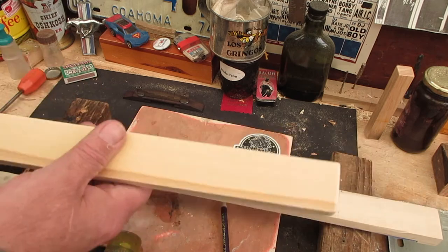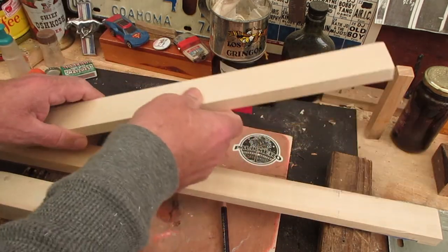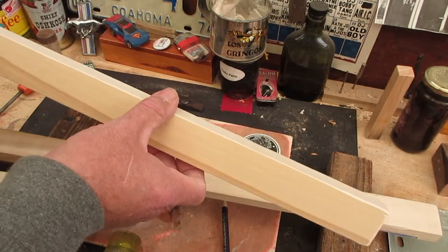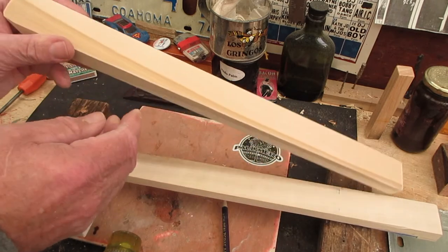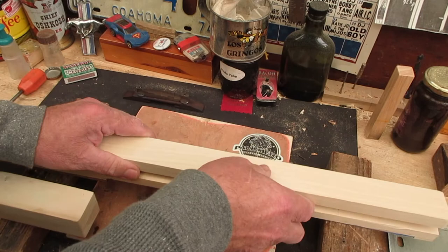Okay guys, here we go. We got the loose piece of wood. It's rounded off nice. It'll work nice. Now, once this is all back together, we're gonna be able to sand these as a unit. We're gonna need to do a little bit of that, but we wanna make sure before we start putting stuff together here that there's no clumps or anything like that.